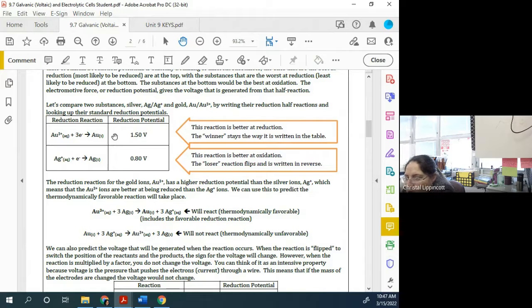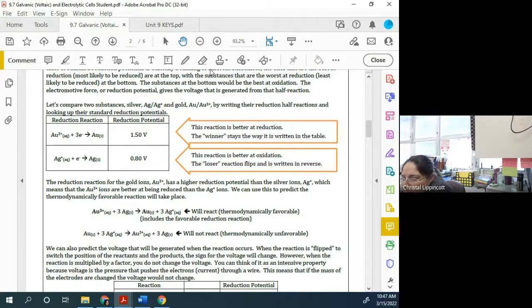Okay. So the way I remember that reduction is going to take place here is that you always want to reduce the bigger one. You want to make it smaller. So that's how I remember reduction. Does that make sense? So which number is bigger? This one. This is reduction.